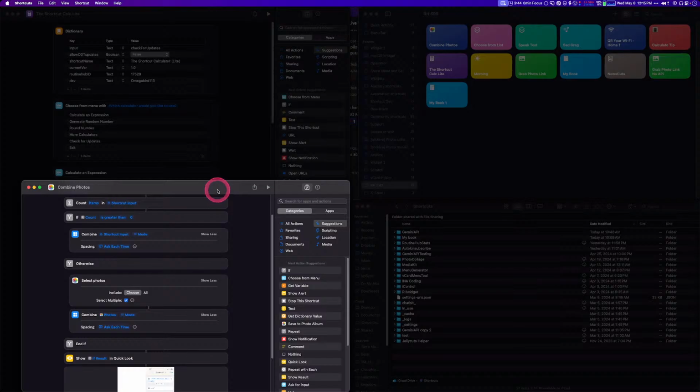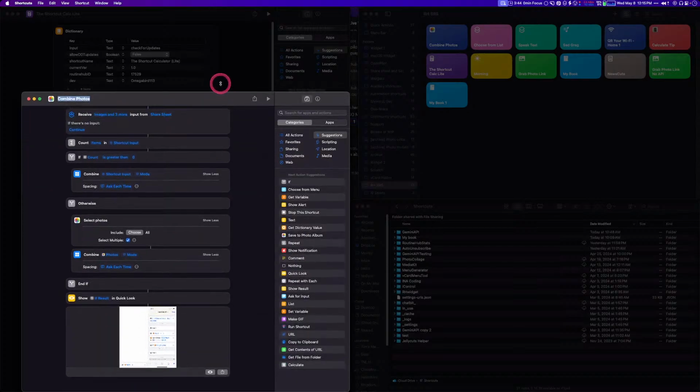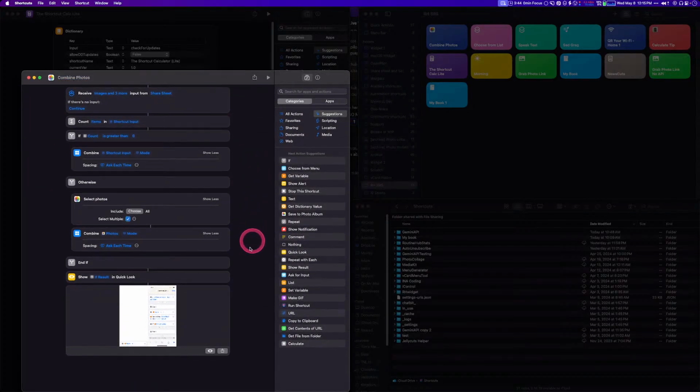So I think that as long as the user knows all the power of, in this case, Quick Look, not show result, as long as the user appreciates what they can do from there, it's a really powerful way to manage the output of your shortcut. Right. And that one is pretty much just made for me, so I just use it in that capacity. But if I were to make it to release it, it would ask to save it, or resize, or whatever.